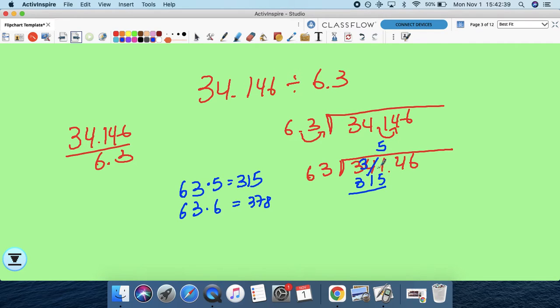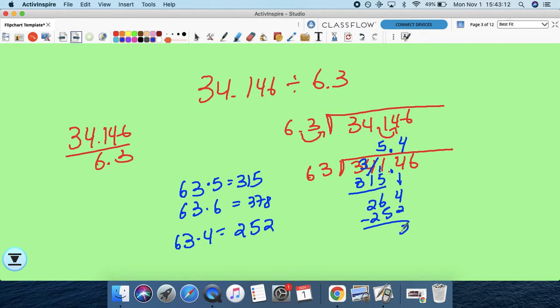4 becomes a 3. 11 minus 5 is 6. 3 minus 1 is 2. There's a decimal over here. Don't forget to bring it up. Bring the 4 down. Does 63 go into 264? I don't know. Let's try 4 times. 63 times 4 is 252, which is just enough. So we're going to use a 4 over here. It's going to give us 252.